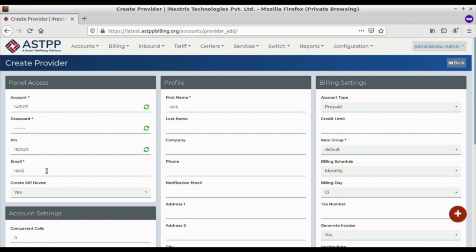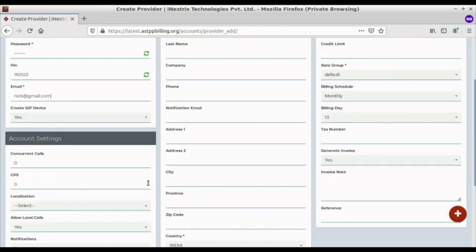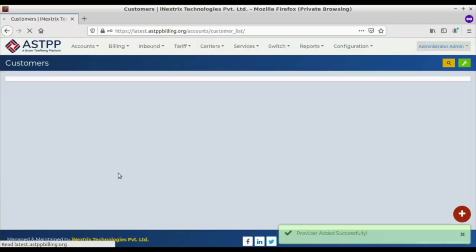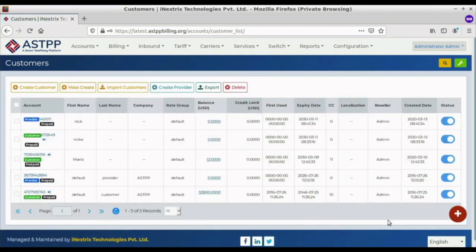We must give a specific email ID, as I already said. And by clicking on the save option, we are successfully creating our provider. So we have successfully created our customer and provider account here.